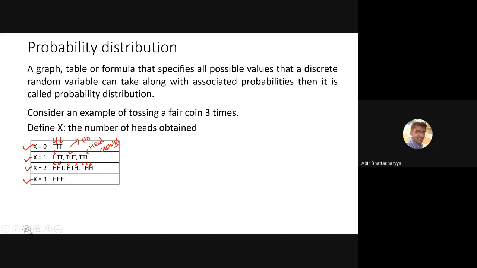So whenever we toss a fair coin 3 times, the number of heads that occur is called the random variable. The numbers 0, 1, 2, 3 are the values of the random variable. Why is it a variable? Because x is varying. It can be 0, 1, 2, 3. Now you can ask me, is it discrete or continuous? It is discrete, because for 0, 1, 2, 3 you can count how many numbers there are. That's why it is a discrete random variable.